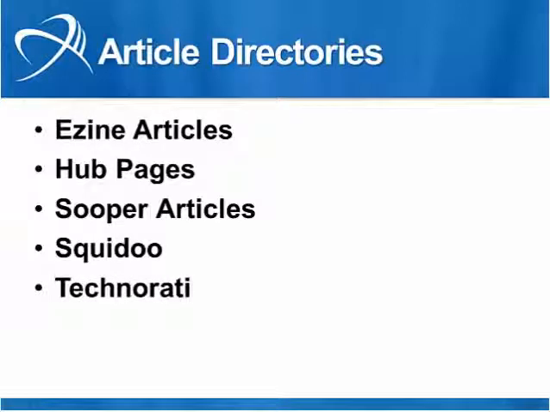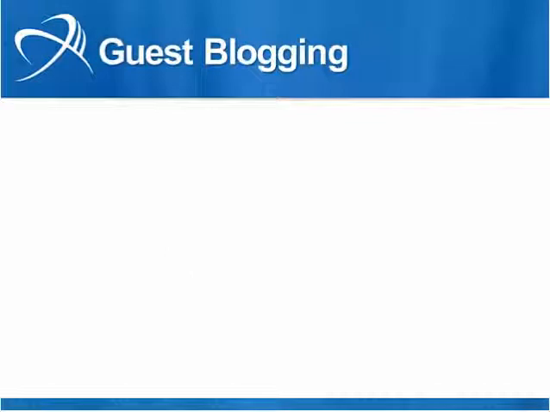And then there's Technorati. Technorati is a blog search engine. Basically, just by becoming a member of it, you can gain some benefit of it. And we'll talk a little bit more about that later on, and we'll go there just so you can see how it works. But next, the next item on our list is something called guest blogging.